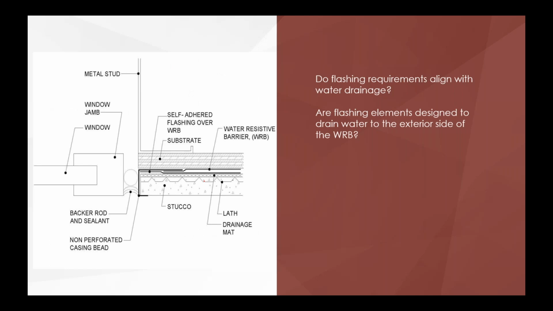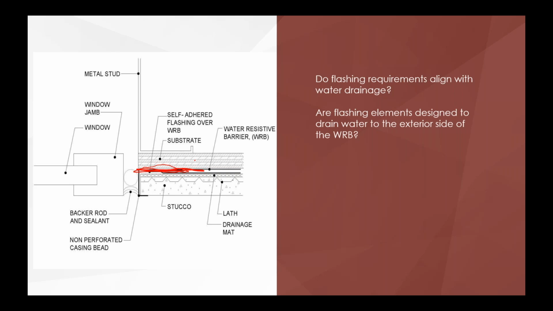All right, earlier I showed an image of this, and I showed that short flange casing bead here with holes in it. What we want to do here is have a longer leg here with no perforations. Now we know that water could wick around the paper, and if you've got perforations, you're going to get water in there. So how do we seal that up?